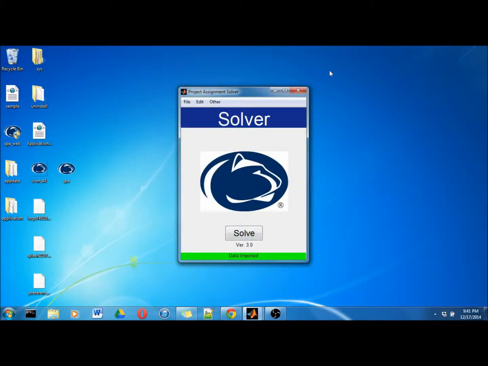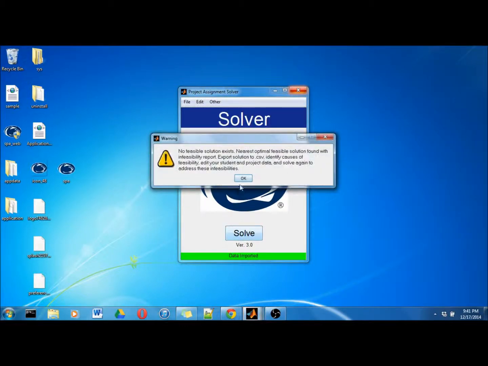Okay, so we have created some mock data to show the powerfulness of the tool's suggestions that it makes. So we are going to press Solve. And it says no feasible solution exists, nearest optimal solution was found. So let's see what it says.